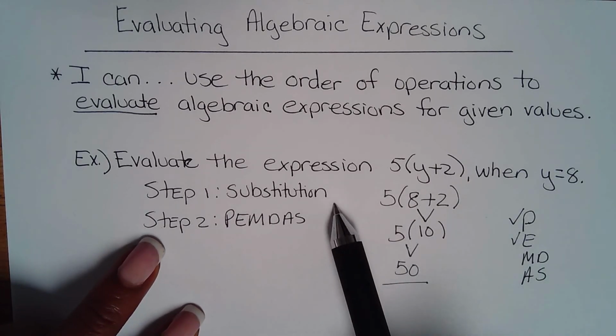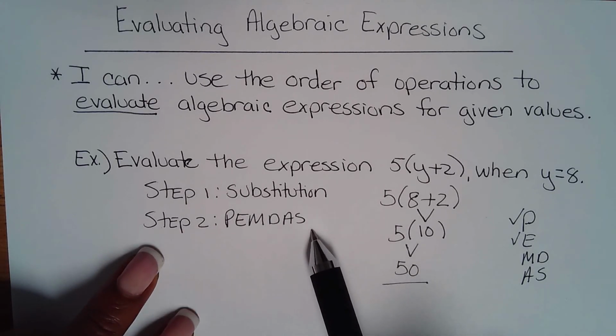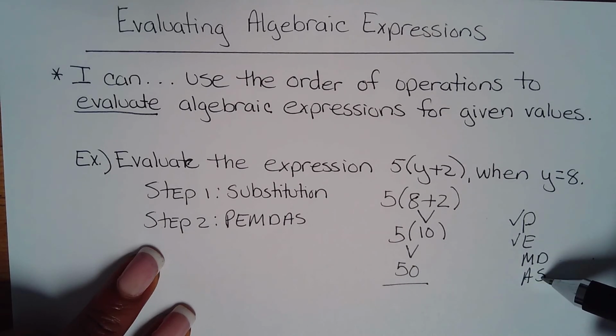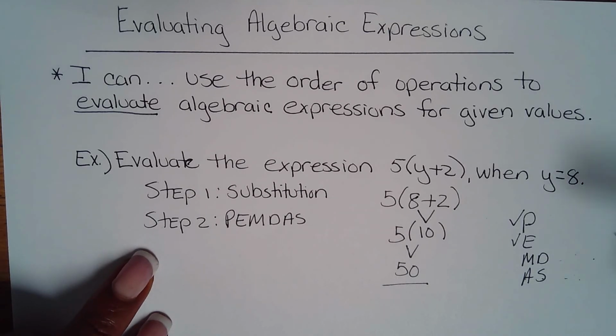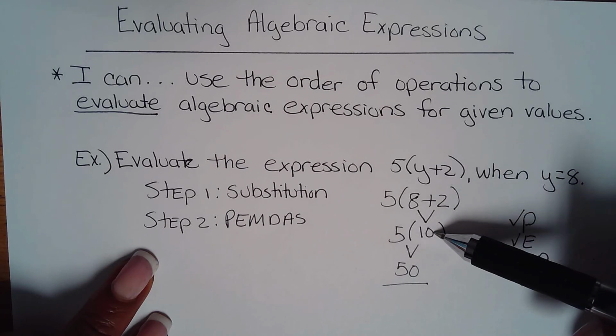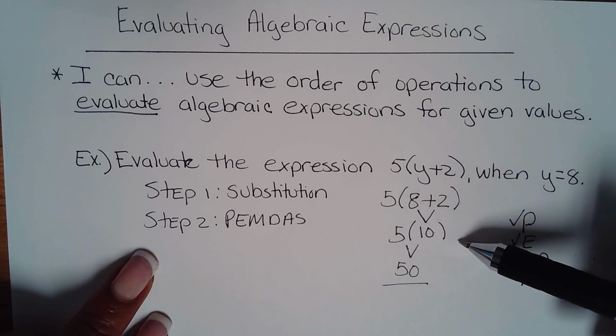Once we completed the substitution part, step 2 was using your order of operations, which we refer to as PEMDAS, to help as a guide. I typically write mine like this so that I can remember that for multiplication and division, you solve it from left to right, and addition and subtraction, you solve from left to right whenever either of these are in the same problem. So I went through my checklist looking to simplify parentheses. In this case, I did need to do so. So I had 8 plus 2 simplifies to 10. Bring your 5 in your parentheses down.